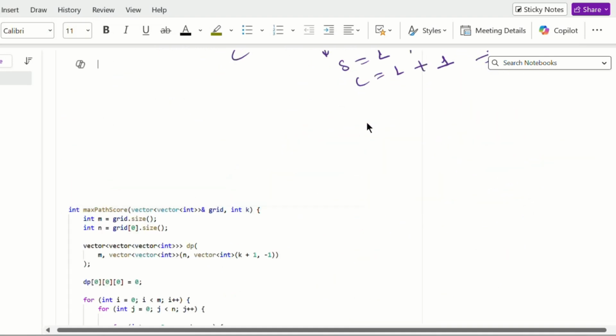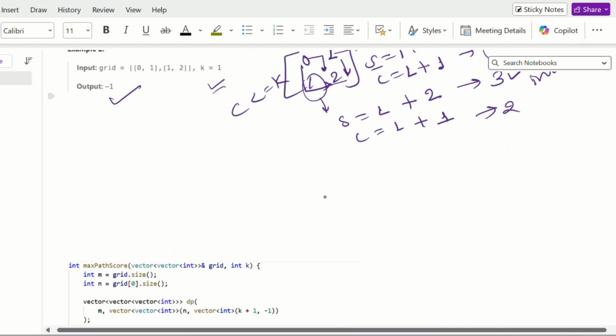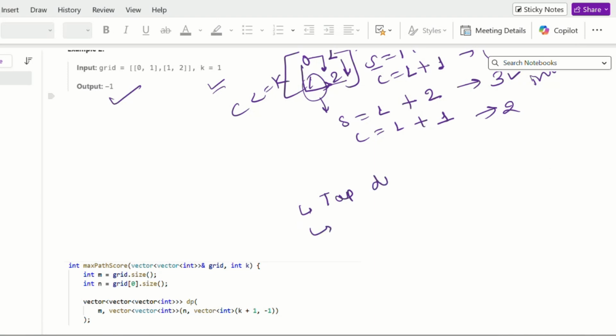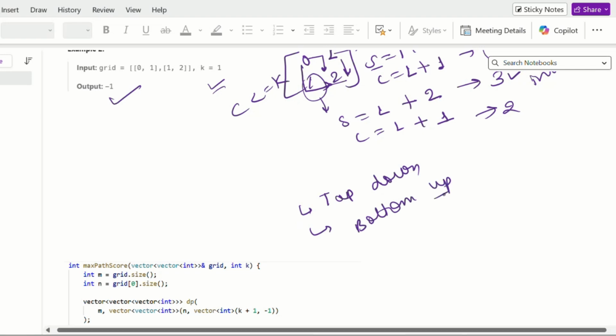Now, I already spoke, we have two ways to do it, the top-down approach and the bottom-up approach. We will be doing this with the help of the bottom-up approach.